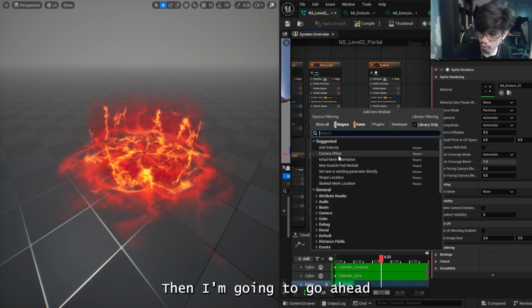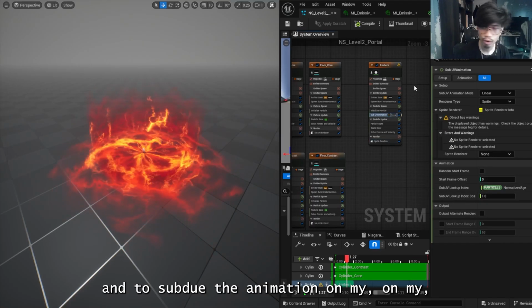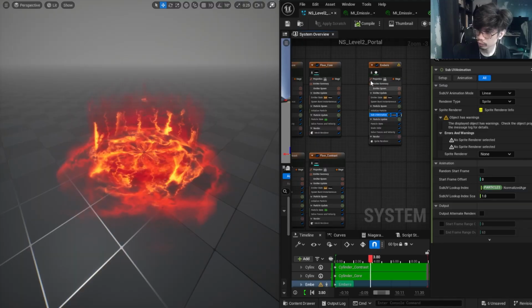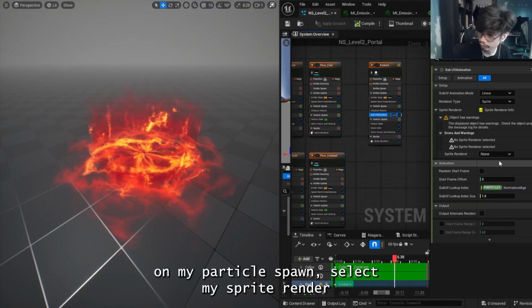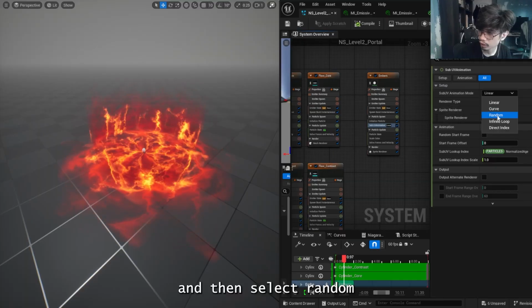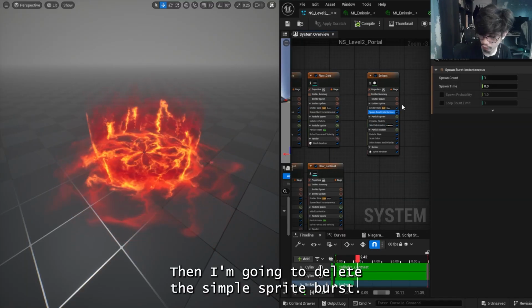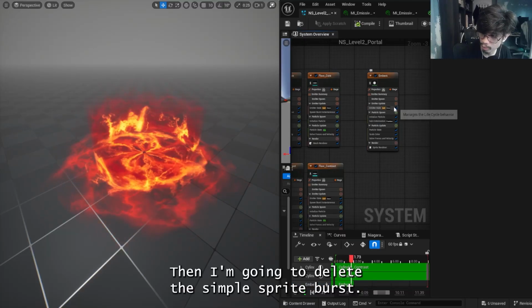Then I'm going to do sub UV animation on my particle spawn. Select my sprite render and then select random so that it's choosing a different one every time. Then I'm going to delete the simple sprite burst.